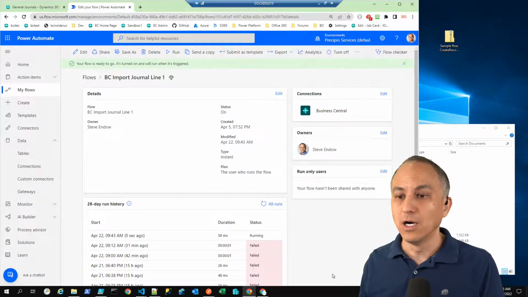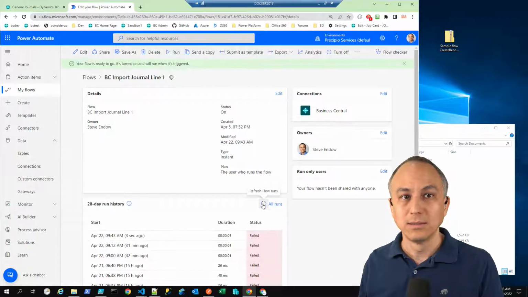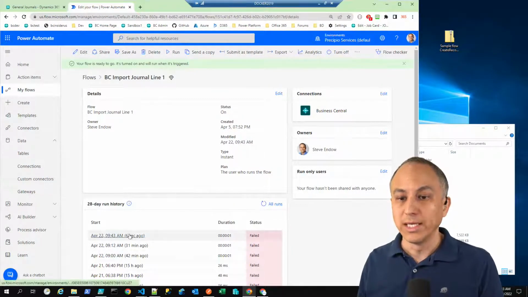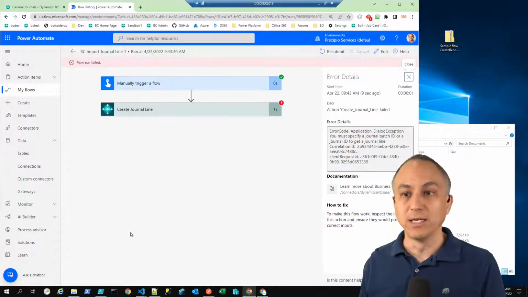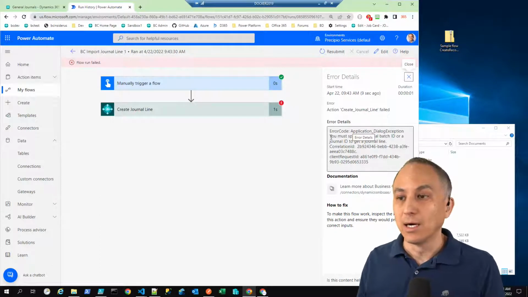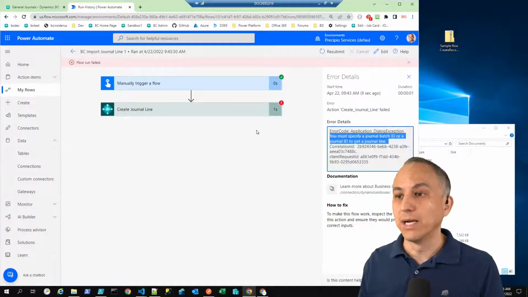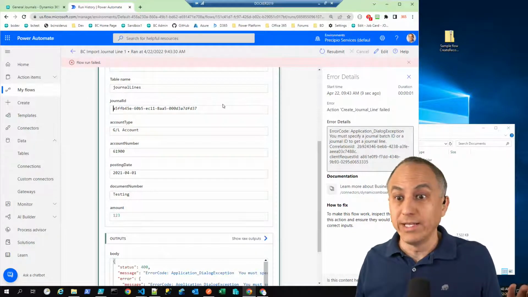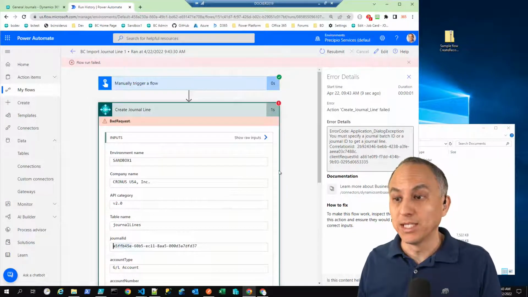I'm going to run my flow, and there we go. In 1 second, it failed. Application dialog exception, you must specify journal batch ID or journal ID. There it is. Don't know what to tell you.